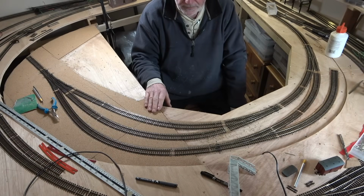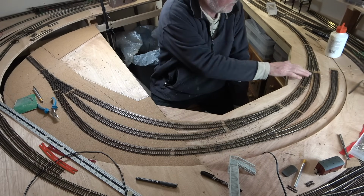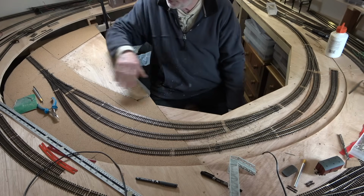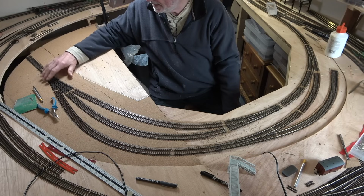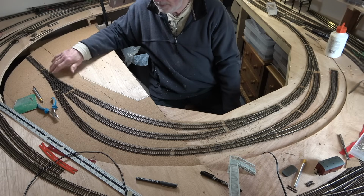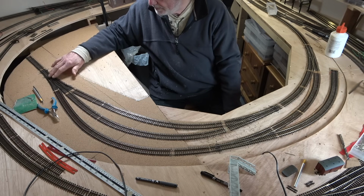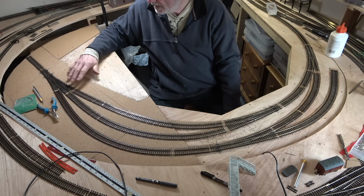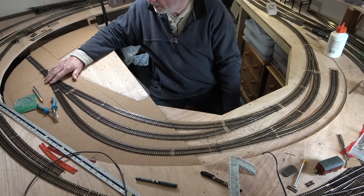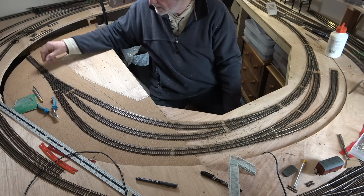The weights are off, and I'm really pleased with the way this has turned out. Everything is down very, very nicely. I can't feel any issues anywhere on the joints, and in particular this one, I was a little bit worried when I put this down. There seemed to be a very, very slight hump in here somewhere, but I put extra weights on it. It's tightened up and gone down nicely with the glue. Could have just been a little bit of odd glue or something lifting it.